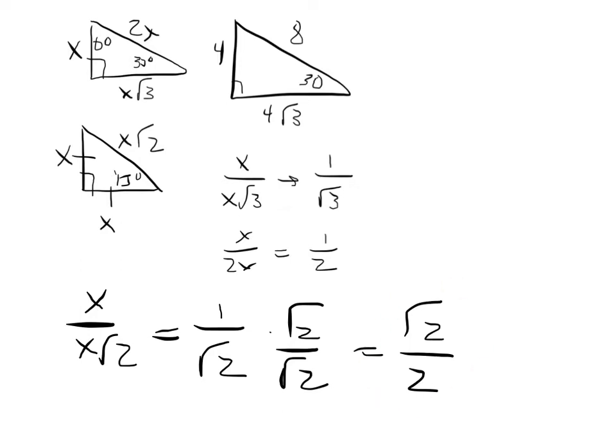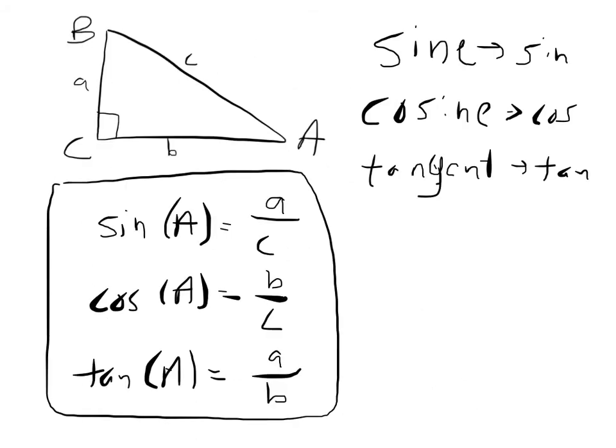The ratio of a leg to a leg is pretty simple. That would be x to x, which equals 1. Of course, the ratio of x to x is going to be 1, so that makes good common sense. Okay, so again, in any right triangle with an acute angle of x degrees, the ratio of sides, say A to B, will be the same in all right triangles that have an acute angle of x degrees.